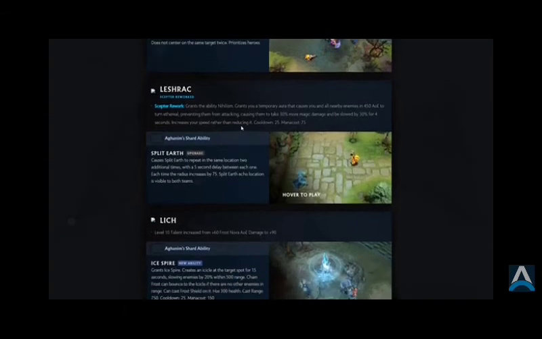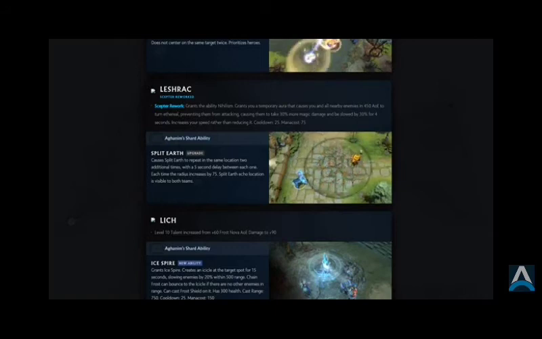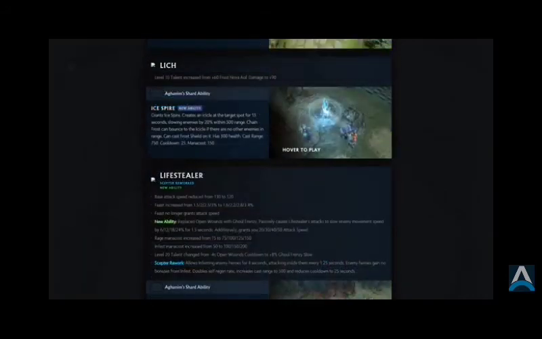Leshrac, Scepter Rework. Grants the ability Nihilism. Grants you a temporary aura that causes you and all nearby enemies in a 450 AoE to turn ethereal, preventing them from attacking, causing them to take 30% more magic damage and be slowed. Increases your speed rather than reducing it. Oh, so it makes you go up by 30%. That's cool. Basically what I'm seeing here is your ulti is AoE Ethereal Blade. I mean, your Scepter now. Okay. Lich! Level 10. No.